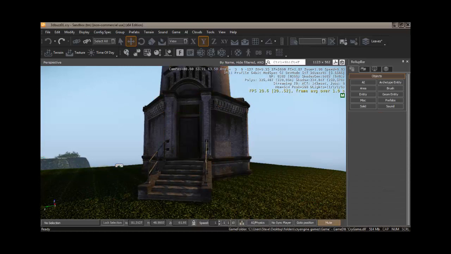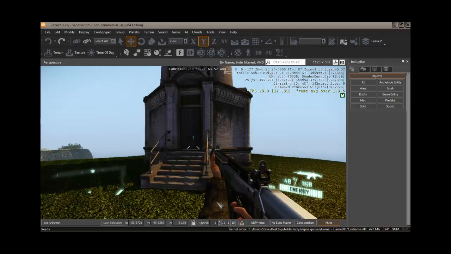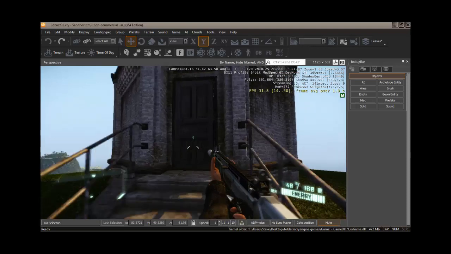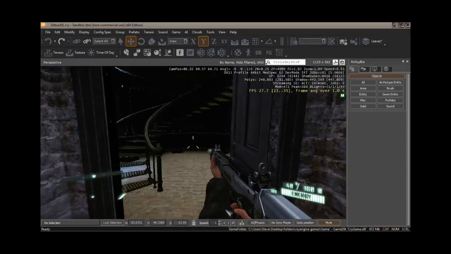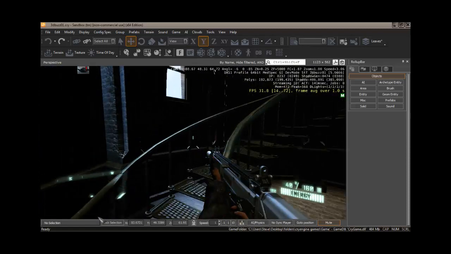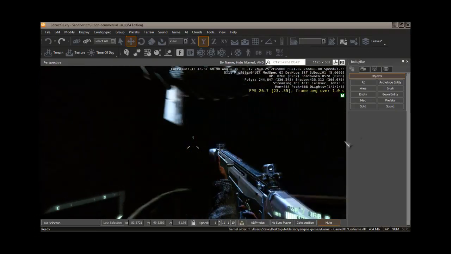So when we go out, right down here in the corner you can hit mute and get rid of that sound. And there we go. We can go back in. And we have our doors working. F to use that. Everything's already in place. It's all looking very nice.